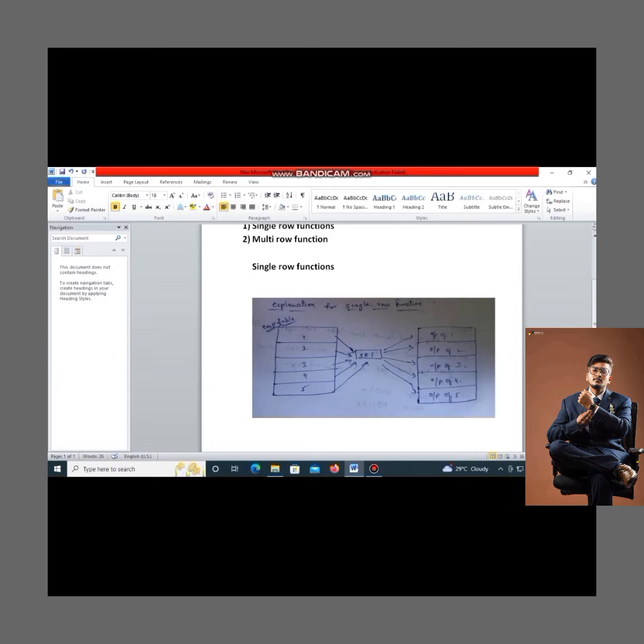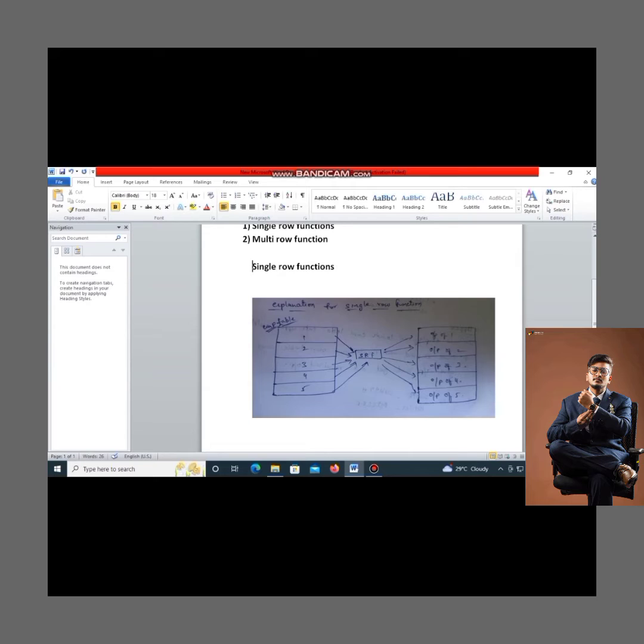Here in single row functions we will take each row as input and produce the output from each row. Means we will give input, as you see here in this table, we are having different rows. Similarly we are having 5 rows. We give inputs from these 5 rows and the single row function will give the outputs in 5 rows.